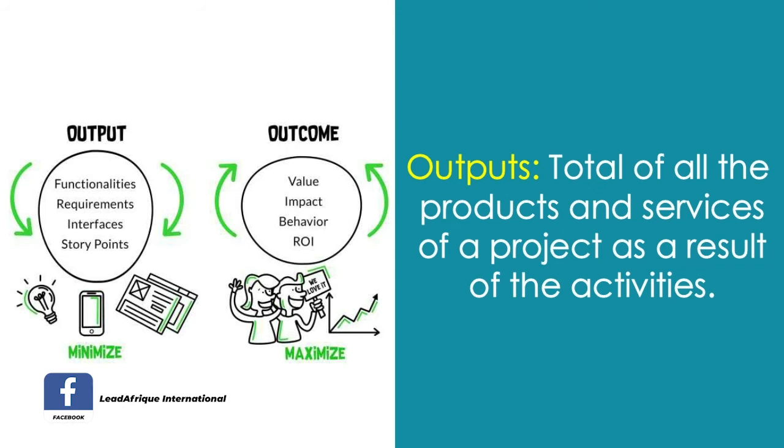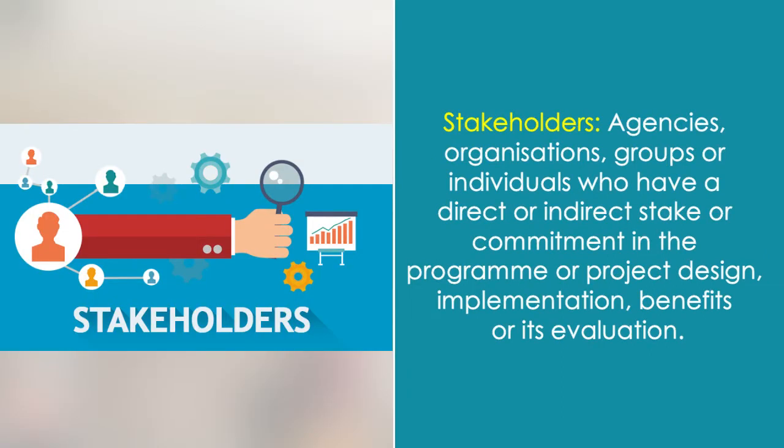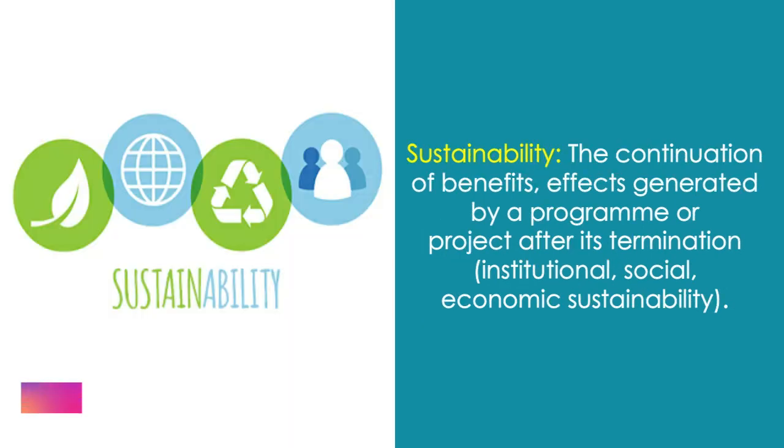Outputs. The total of all the products and services of a project as a result of the activities. Stakeholders can be agencies, organizations, groups, or individuals who have a direct or indirect stake or commitment in the program or project design, implementation, benefits, and its evaluation. Sustainability. The continuation of benefits, effects generated by a program or project after its termination could be institutional, social, economic sustainability. We hope that was helpful.